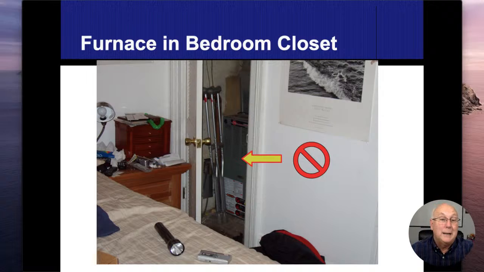All right. If it was a high efficiency furnace with 2 pipes on it, one pipe brings in combustion air and the other pipe exhausts the used gases from the fire, I'm not using the room air for combustion air. I'm bringing combustion air through one of the 2 pipes. If that's the case, then that can also be put in there. Now, if this is a natural draft or an 80%er and that door has louvers on it or it's open on the bottom, and now I'm drawing combustion air from that bedroom in order to make the fire, that's when it's a problem. So the key word is using combustion air from a bedroom or a bathroom.